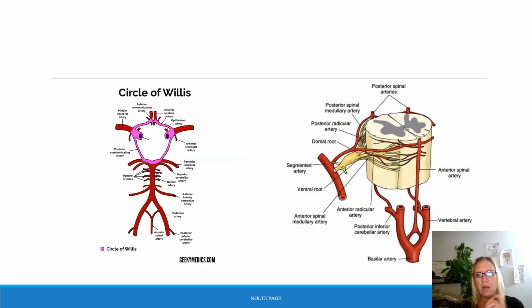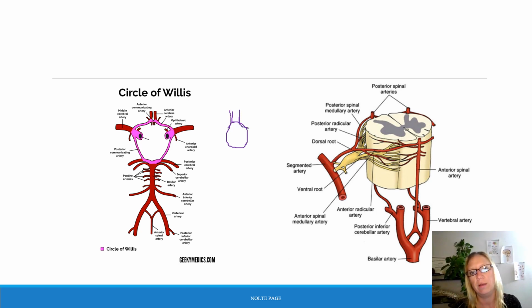Okay, so for the other part of our lesson today, we wanted to look a little bit at the blood vessels. When we did our circle of Willis, I have a tendency of calling all of the blood vessels in the brain the circle of Willis. It's not, it's just that pink part. So just bear with me on that one and lump them all together. But we have our little guy here, right? We have the little face and the little antenna. These guys here, anterior cerebral, the little guy in the middle, anterior communicating.